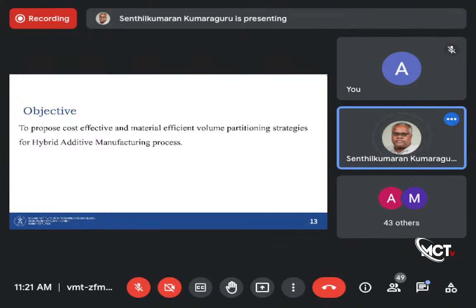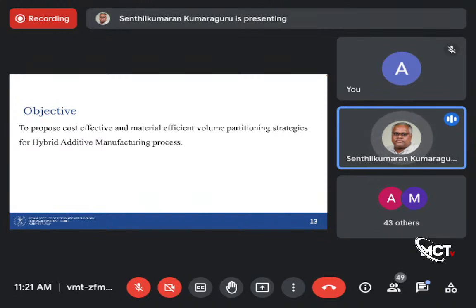makes design freedom available to designers. It eliminates all these design constraints because you're solving a three-dimensional problem in a 2D way, slicing the part and making it layer by layer.